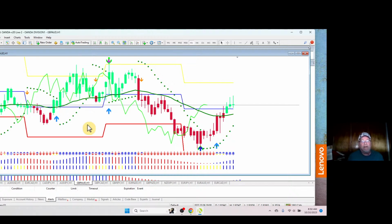And you say, why not hang on to it when it gets to these? Well, you see this one, I missed this one. I wasn't up, because that was in the Europe session, 1 o'clock in the morning, and it moved straight up. That was your only chance to get in on a low risk trade. So if you're in the Europe session, you've got a chance to get in, and then you take off half your position, and you move your stop up to break even, maybe even underneath these two, so that's going to make money too. And then you've got a target where there's going to be some resistance. It's right up in here.